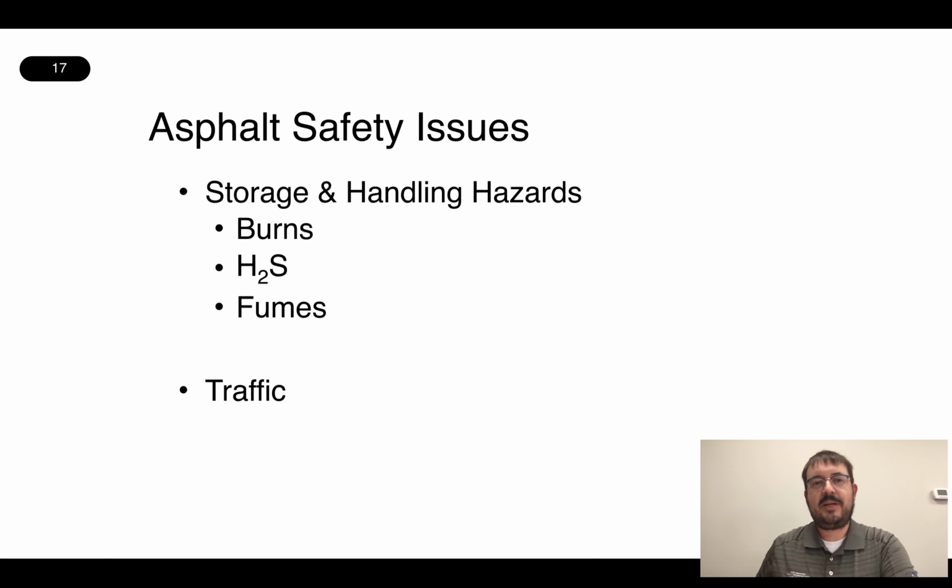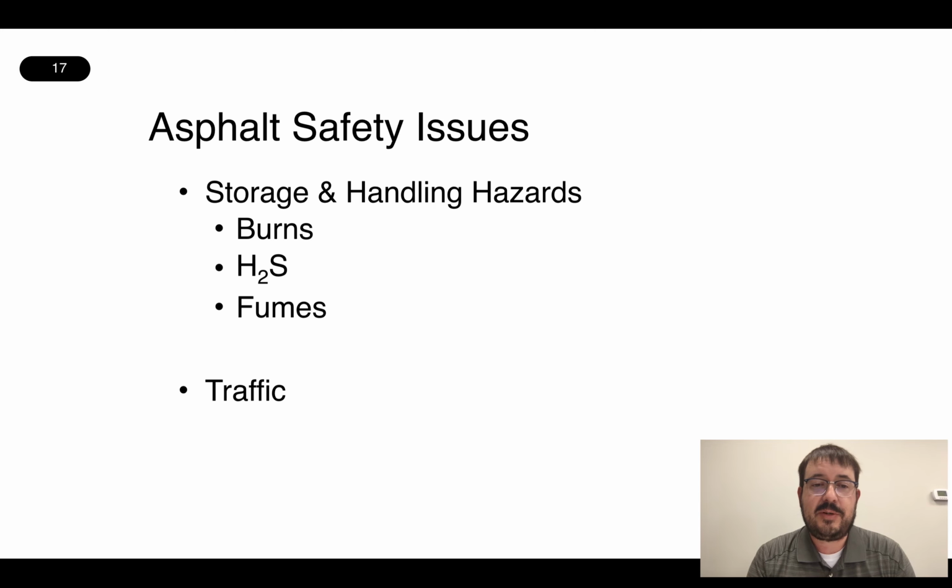Which brings up another example of some safety issues, particularly when our lab personnel are handling and storing liquid asphalt, both in the lab and on our facilities. So a couple things we're going to talk about are both the storage and handling hazards, in particular burns, hydrogen sulfide or H2S, and identify the risk around asphalt binder fumes.